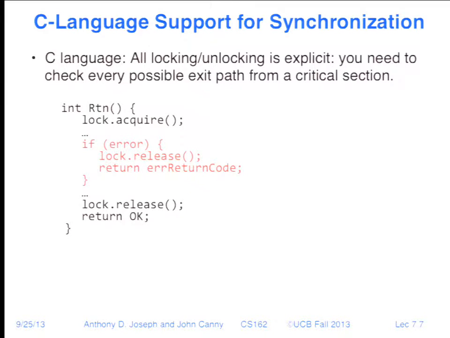So that typically doesn't involve throwing exceptions. They're not part of the language by default. So you have to test error conditions, explicitly release the lock, and then return an error code. So it's not completely trivial in a complex program, but it's somewhat tractable because you can eyeball the code and try to figure out all the code paths and make sure there's no exit from the code that might escape without unlocking.